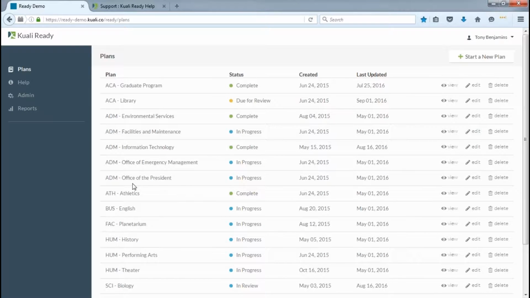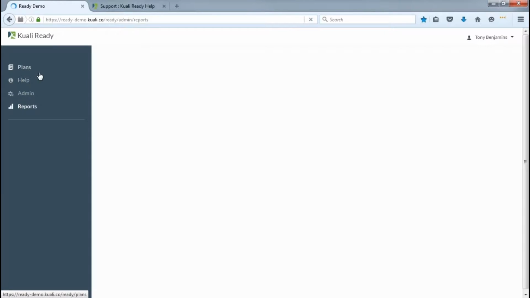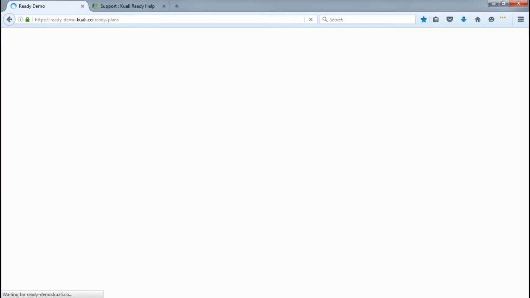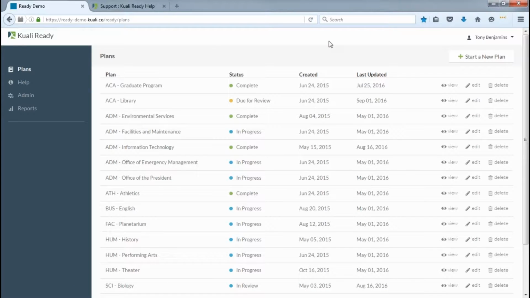I am an administrator in the system, perhaps with multiple campus locations, so I see everybody's plans at once. Help is always there. Admin is the controls for all the system. We'll talk about that. And then reporting is available here as well. Just simply click on those other screens and those will be accessed. You can see over here, you can sign out and check your account settings.